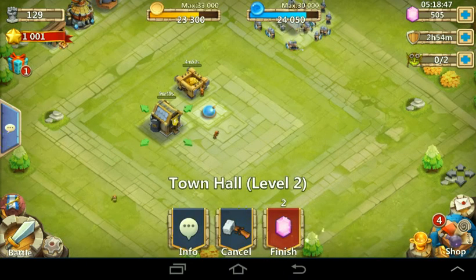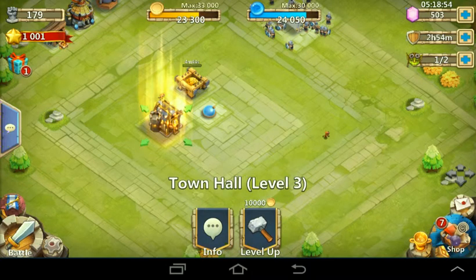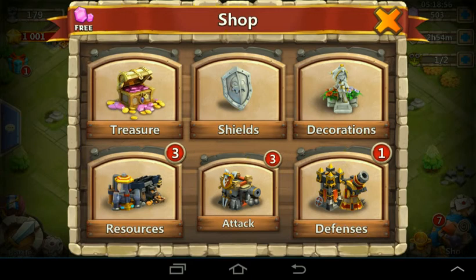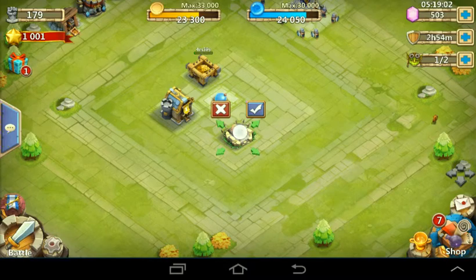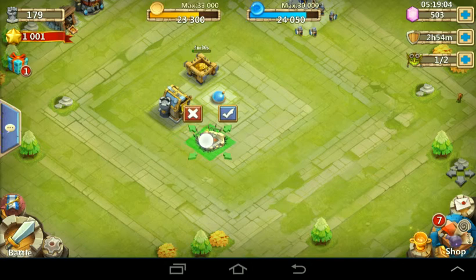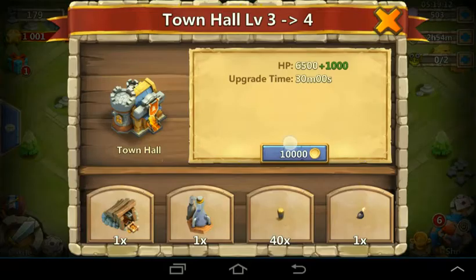Since this is a walkthrough, I'm just going to skip it. You don't have to do this if you don't want to. After your town hall reaches level 3, you want to go get a hero's altar, place that, wait for it to finish, and then upgrade your town hall again. Oh yeah, that's right, duh.